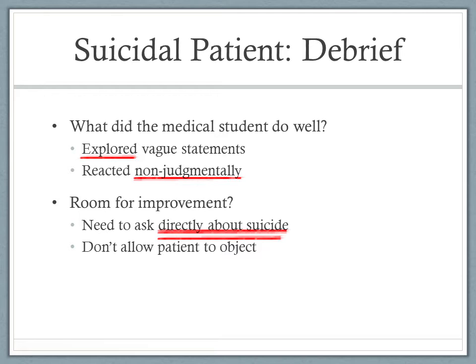Also, when it comes to suicidal patients, you want to be careful about giving them room to object to treatment plans. It would have been better for the student to say, "I need to involve my attending," without asking the patient's permission. In this scenario, the patient was fine with it, but you can see how that could easily not be the case, and then you're forced into a tricky spot with a potentially fragile patient.